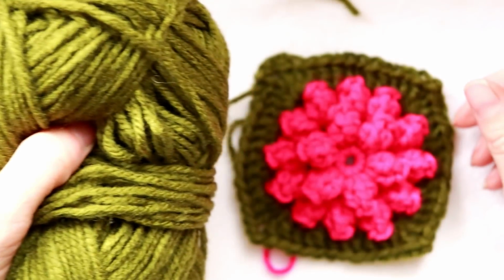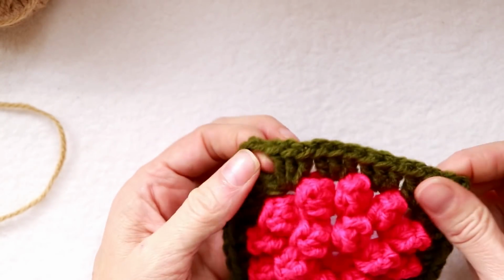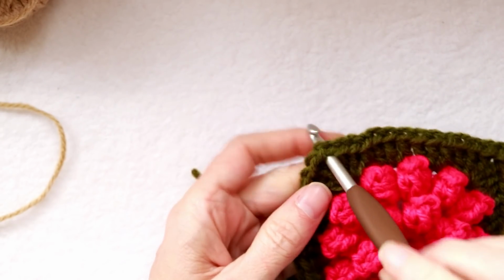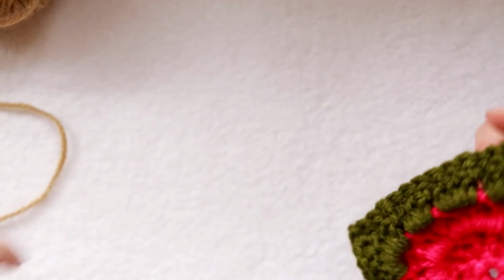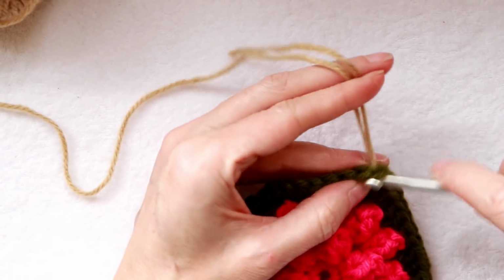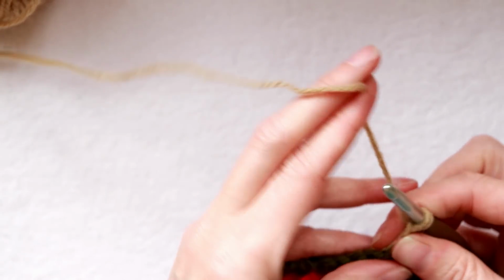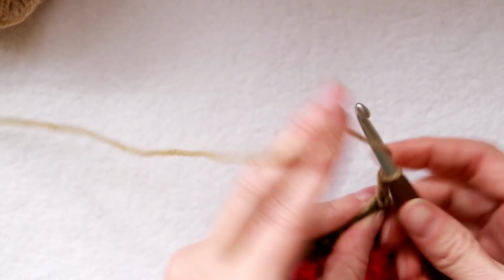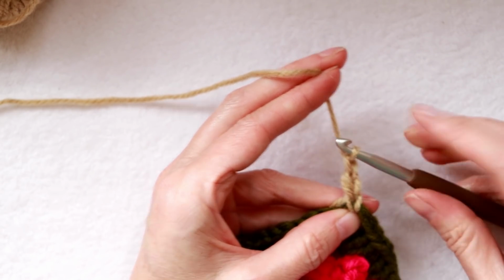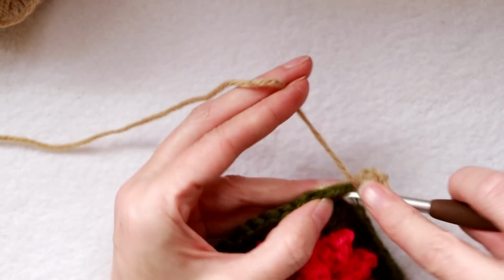So now we're finished with the leaf color yarn. We're not going to join where it's bulky, we're going to join in the next corner over, just to keep things even. And I'm working still into the front of my work. So put your hook down into the corner space. Grab a loop of your new color yarn, bring it through and slip stitch with both to join. Drop your tail the same, leaving it along the top of your work because we can work over it a bit, and chain 2. And again, if you've joined your yarn differently, do a chain 3. This does count as our first double crochet. And 2 more double crochets into that corner space.